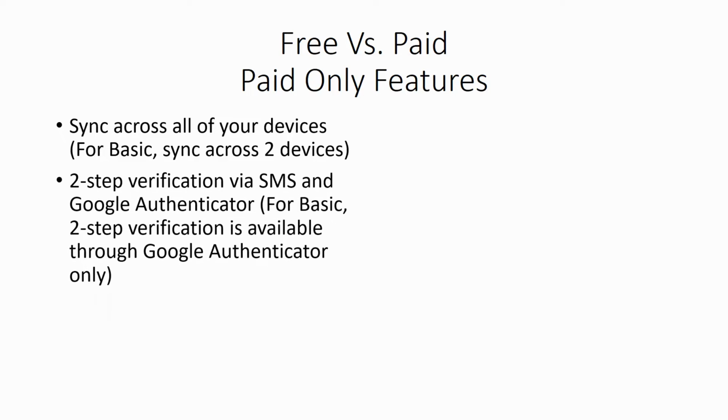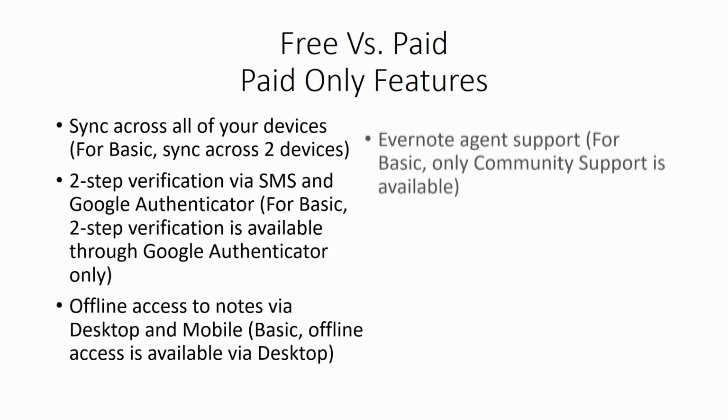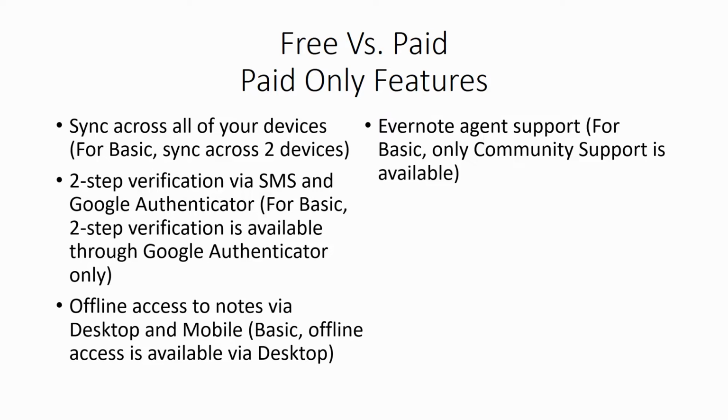You're going to have 2 levels of security to your data. You'll also have offline access to your content on desktop and mobile. Now, again, if you're only going to be using the free version, you'll only have access to that content through the desktop. And lastly, you are going to have access to support if you have a paid version. If not, if you use the free version, you'll only have access to the Evernote community. Now, there are 3 levels of paid access, and it's a good idea for us to discuss that right now also.